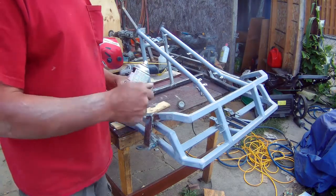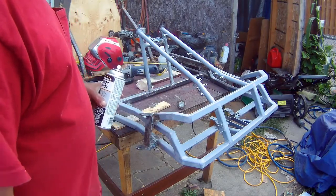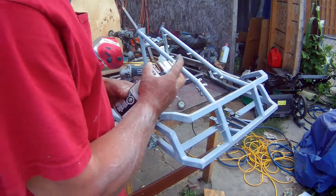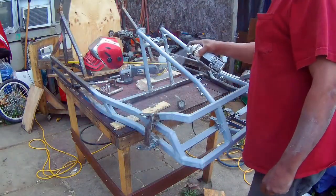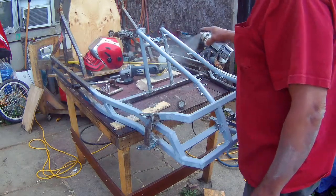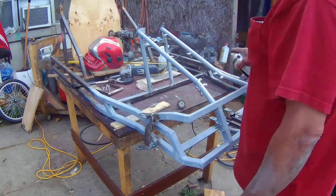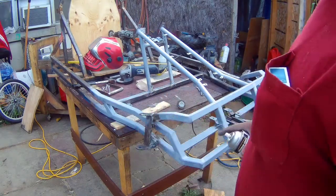I'm just priming part of the front end because this thing keeps on rusting. I keep cleaning it. It rains, it rusts.